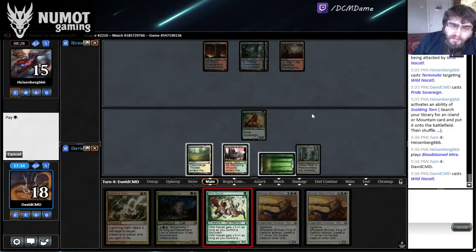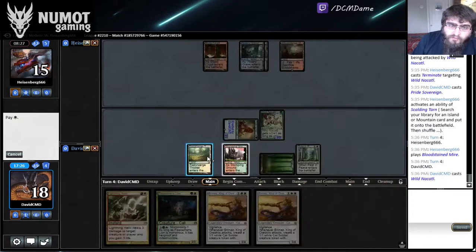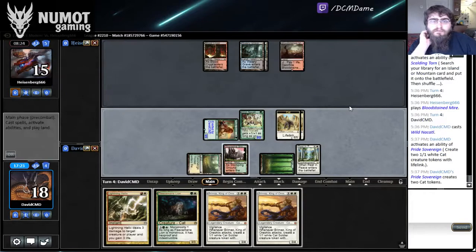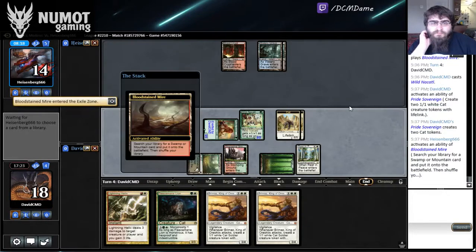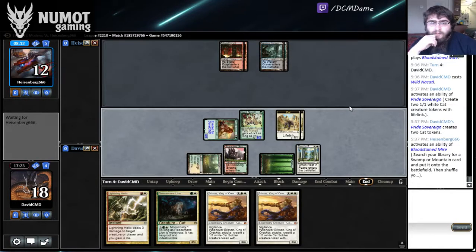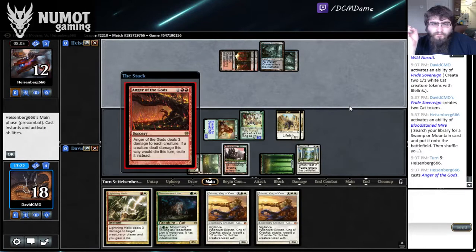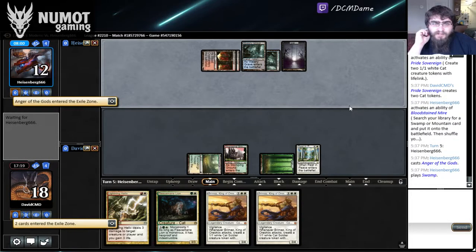Let's play the Nacatl. Make some creatures. Pass the turn. And that Pride Sovereign does get big fast, though. Next turn we can play Fleecemane, hopefully. That's unfortunate. Okay, such is life.